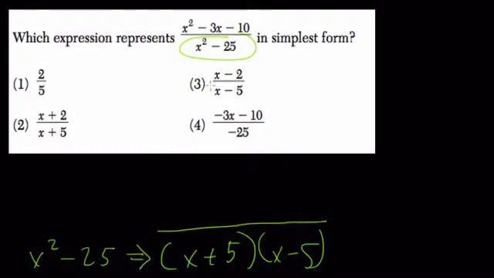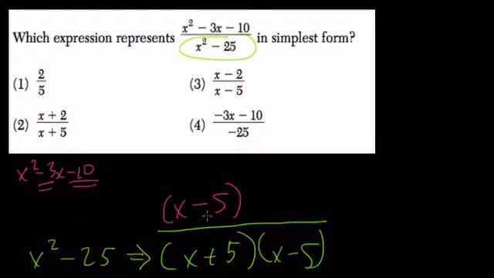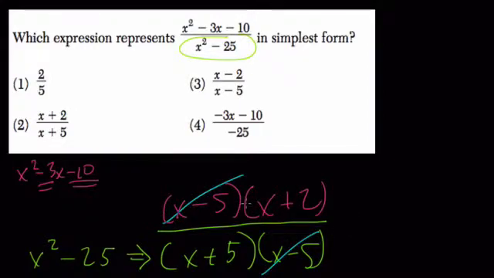And in the numerator, we have something slightly more complex. It's x squared minus 3x minus 10. What factors of negative 10 add up to negative 3? Well, I would say negative 5 and 2, right? Because x minus 5, or using negative 5, and then x plus 2. If you multiply negative 5 and 2, you get negative 10. If you add them, you get negative 3. We're done. So here, we do a little bit of canceling out. The x minus 5's cancel out. We're left with the answer x plus 2 over x plus 5. Choice 2.